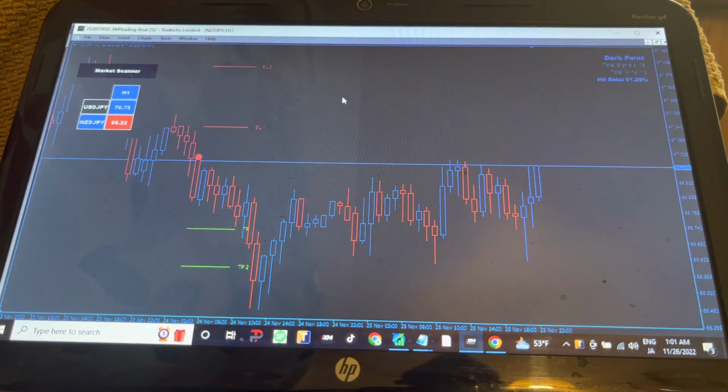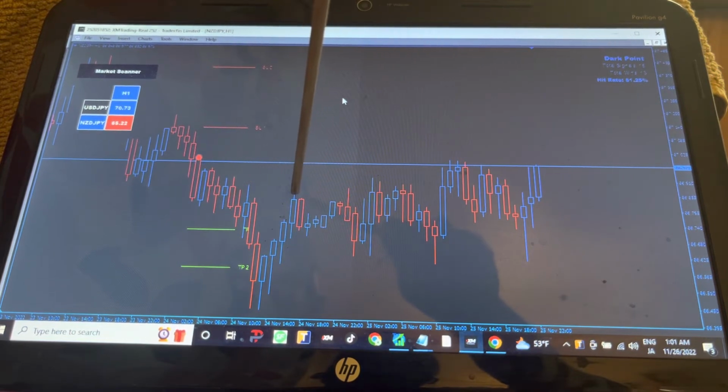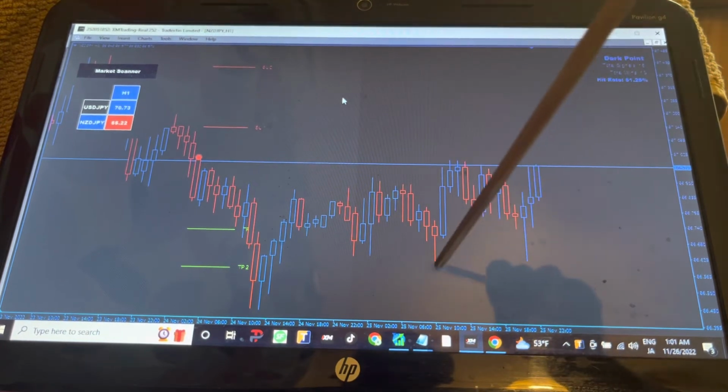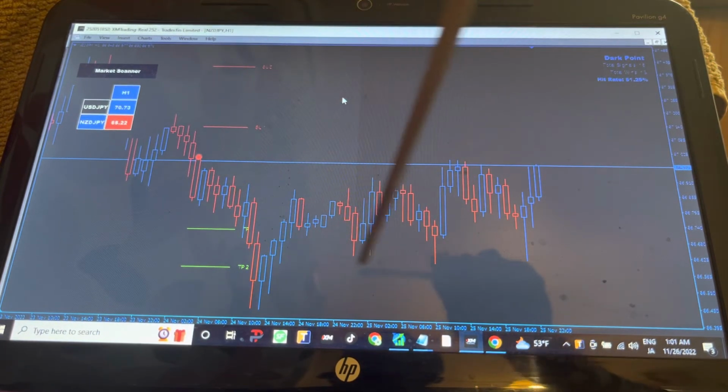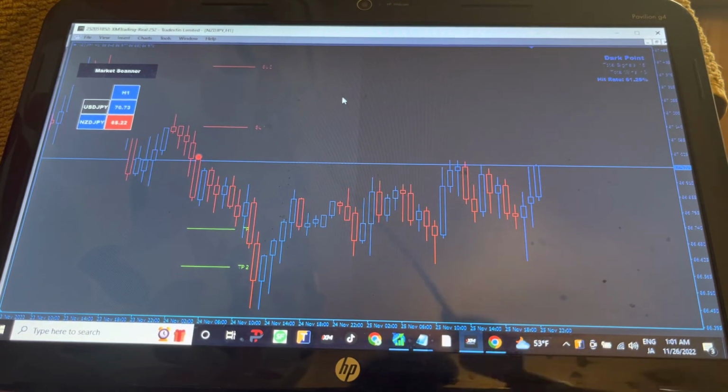Now, how do you know that something is going up? Like I've said in my videos on X, when you see something going up, it's going to be breaking the highs. Look, the high is broken. It's breaking highs and going up, separating from the bottom. That is when you know that something is moving higher.